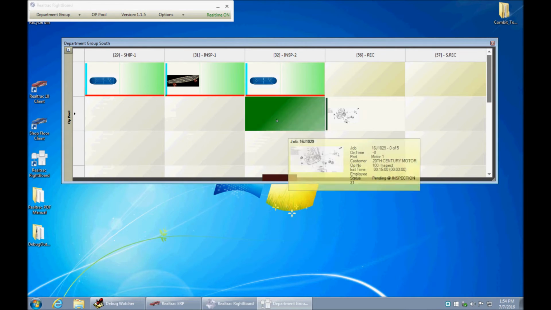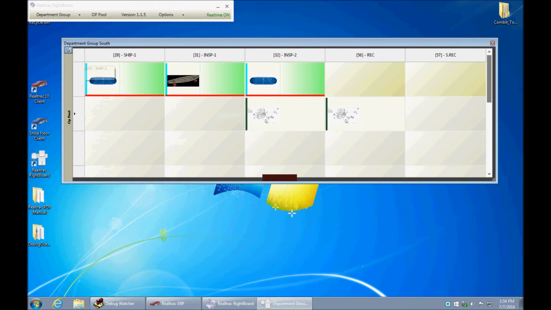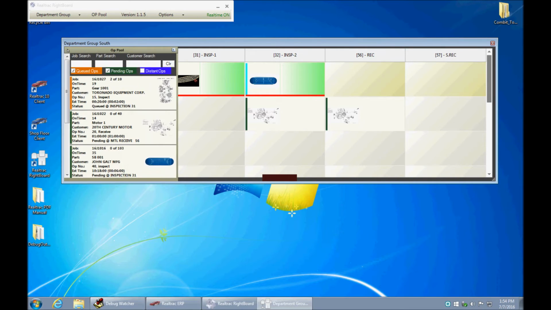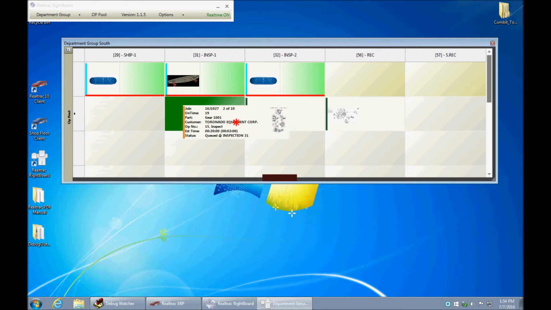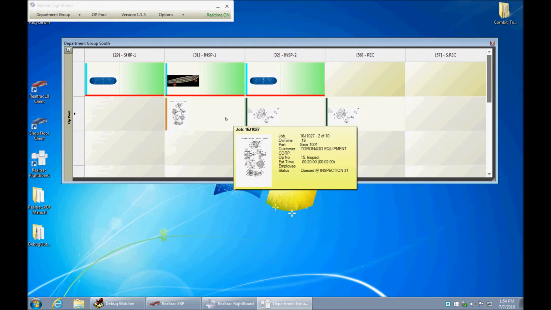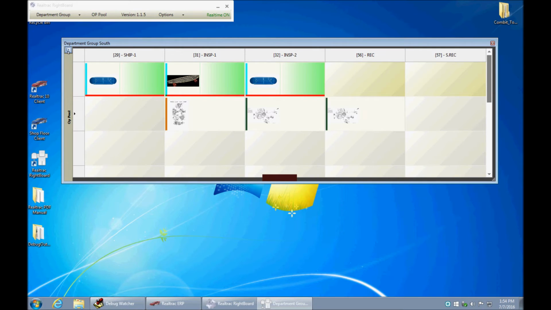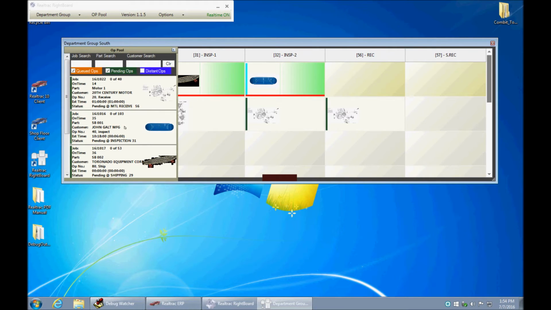Let's set up a few more ops to get our floor folks ready for the rest of the day. I'm going to continue to look over my jobs and evaluate my priorities, dragging and dropping the ops onto my cells quickly and easily. Just stepping back for a second, hopefully the picture of the sort of control you can have over your floor is becoming clear.